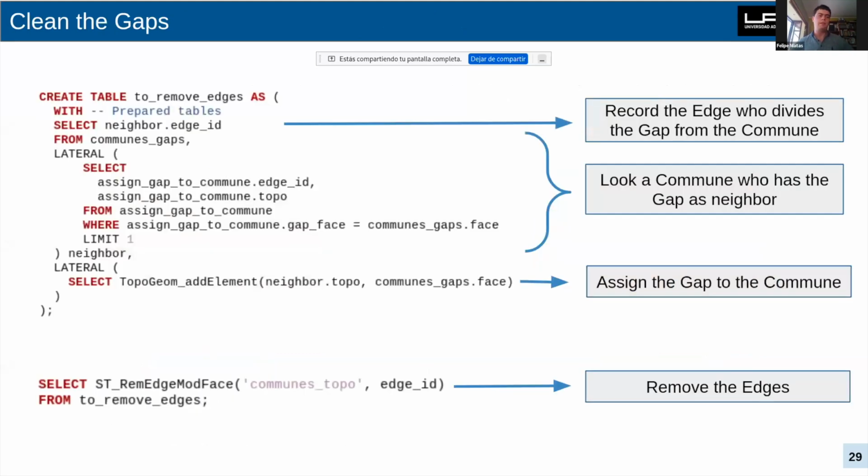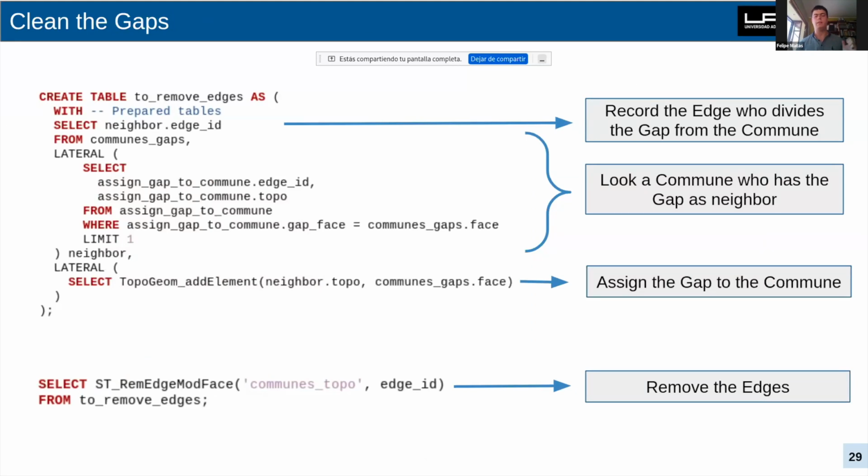Finally, it's just cleaning the gaps. We will iterate over each gap. We will filter the previous table and find which gap matches a face, and then just limit to one.